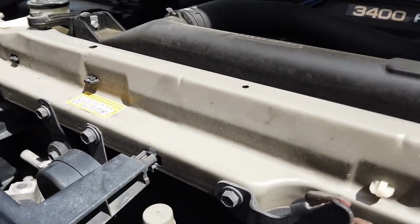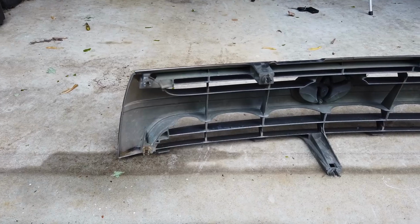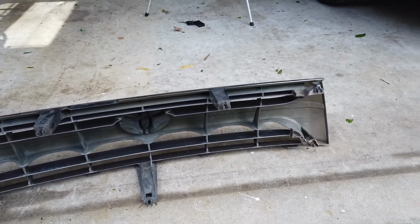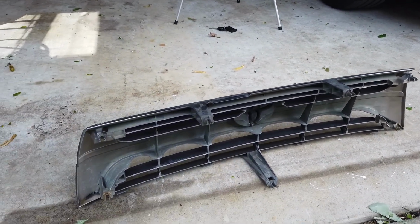I've got a few more to go on the bottom, but I wanted to show you guys what that looked like. Pressing down releases it. Here's the back side of the grill to show you the location of all of them. You should be able to see them pretty easily. We've got 3, 6, 7. 7 total. Don't forget about that bottom one.